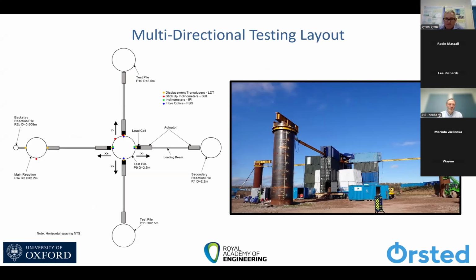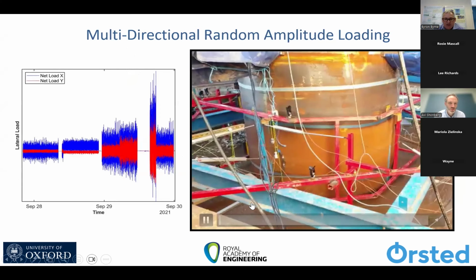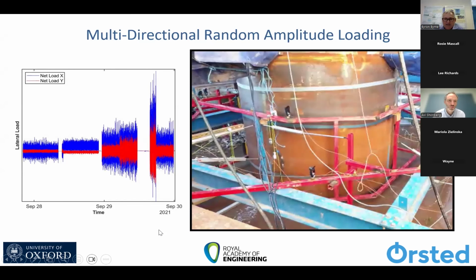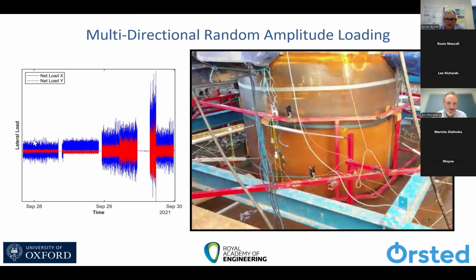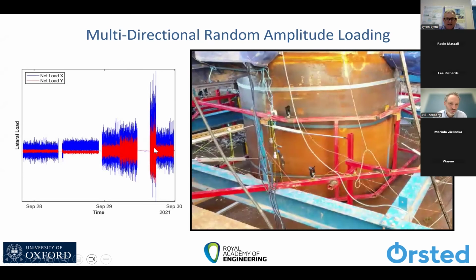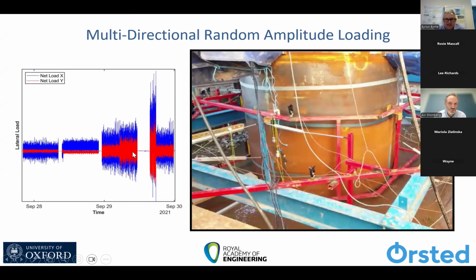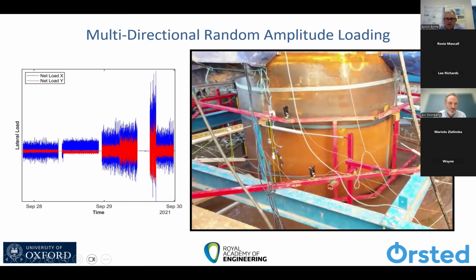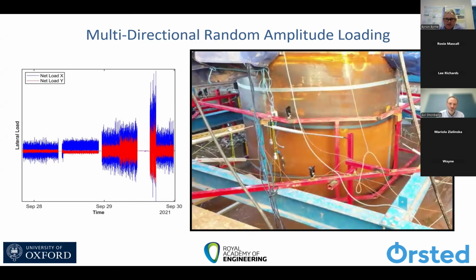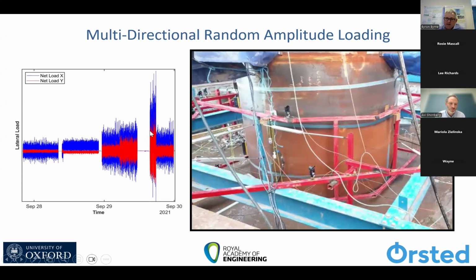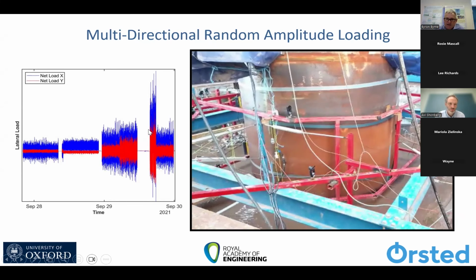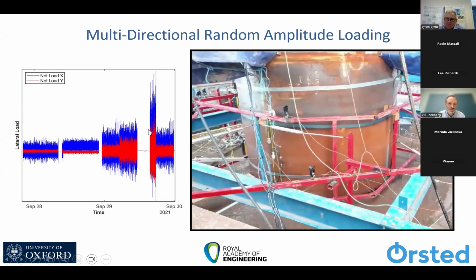Also for 2-day testing, fully load controlled. So probably the most complex test I would think of a pile of this scale ever completed. So on the left, I show the load paths applied in the X and Y direction. These are representative of typical loadings you might get on an offshore wind turbine. So it is representative. You can see the large storm event here, so that we're really applying very big loads to the pile to see if it can sustain it.